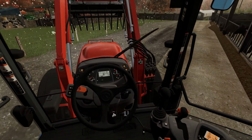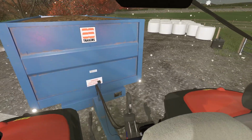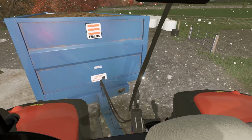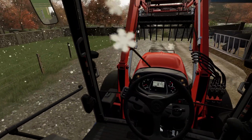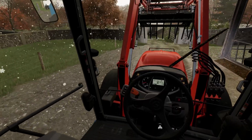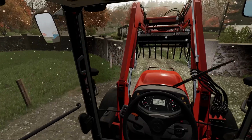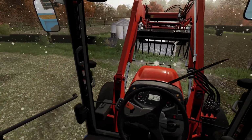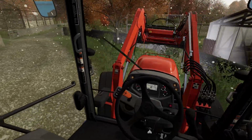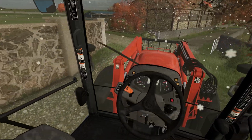Alright, so we've moved on. We've filled up the Marston trailer, and we're going to go for a bit of a spin. Getting used to the load now, getting used to the shuttle control as well. Yeah, it's quite handy to do after a while. It's got a bit of power in it as well when you are pushing into the heap there. I do like that. Again, a little bit more power, but you'd expect it to have a lot more than my current loader tractor because it is just a bigger machine. So that is all well and good.